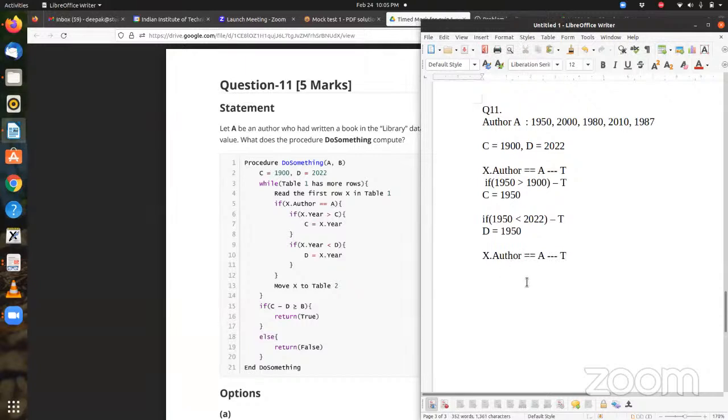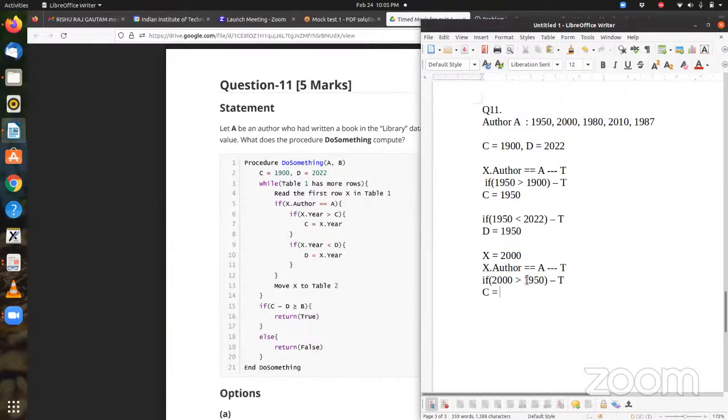Now we check X dot year. What is the year we have currently? 2000. 2000 is greater than C. What was the value of C in the last iteration? 1950. True or false? True.